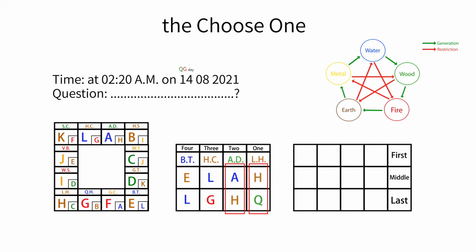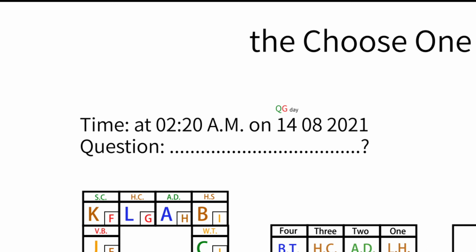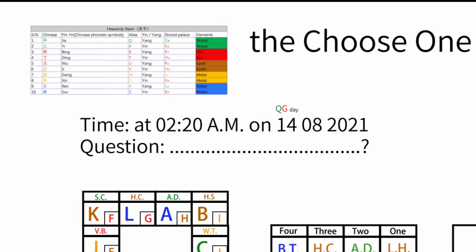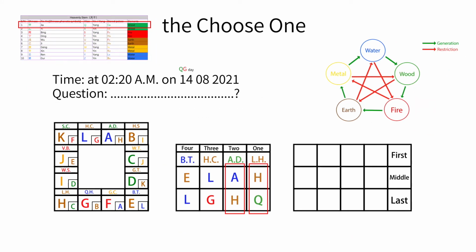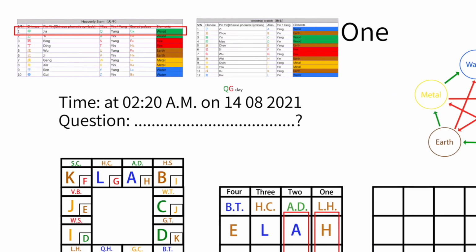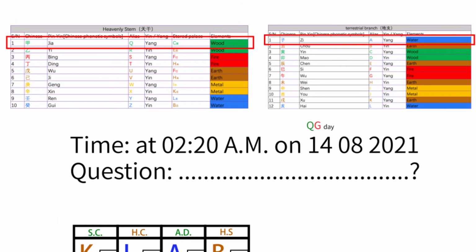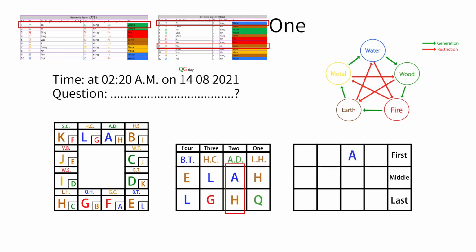First, we need to determine whether the heavenly stem attribute of the name of this day is yin or yang. The name of this day is Jiawu Day. We can see in this table that the attribute of Jia is yang. Then we need to determine whether the upper symbol attribute of these two combinations is yin or yang. We can see from this table that Zi has the attribute yang, and Wei has the attribute yin. Because the yin or yang attribute of Zi is the same as the heavenly stem of the name of this day, we use Zi as the first transmission.